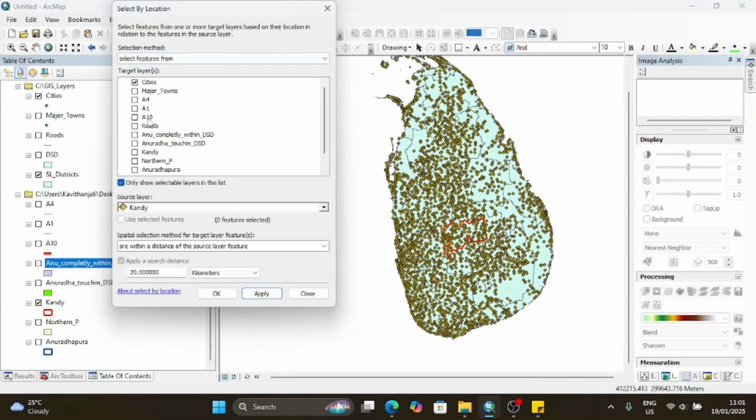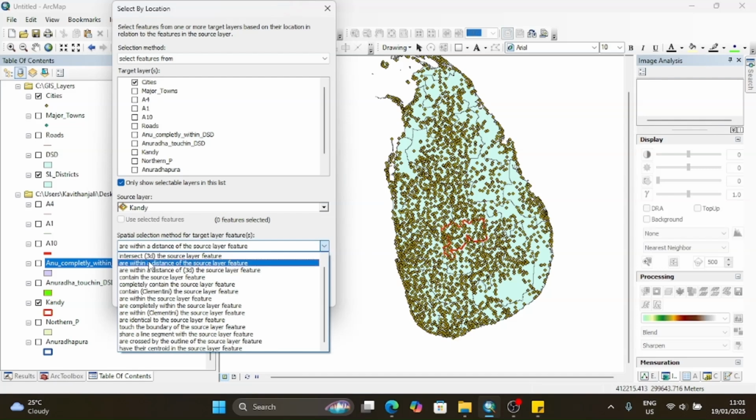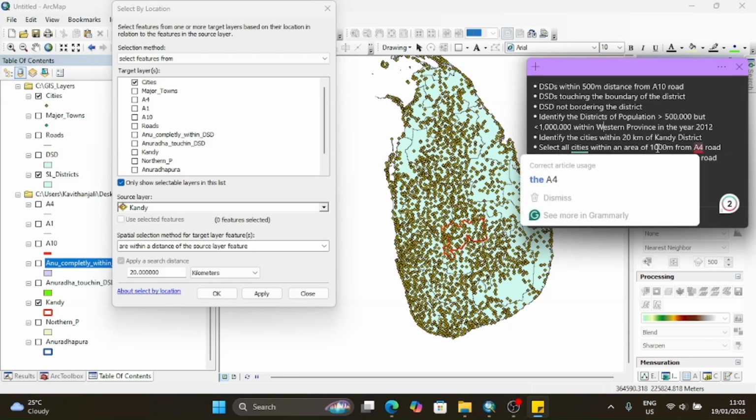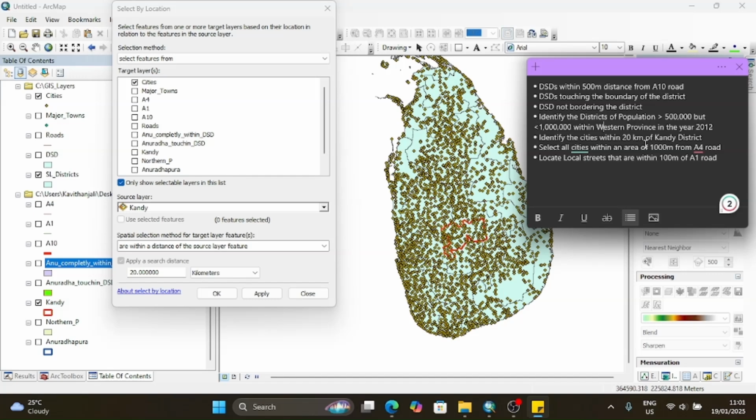Go to select by location. So the target layer is cities, source layer is Kandy, and the question is about identifying the cities within 20 kilometers of Kandy district. Within 20 kilometers means we are considering the cities that are within 20 kilometers from the Kandy district, and in that sense it is talking about the border, the boundary line of the Kandy district.